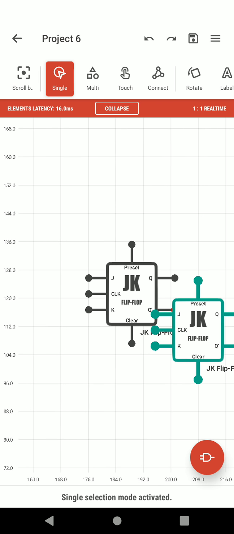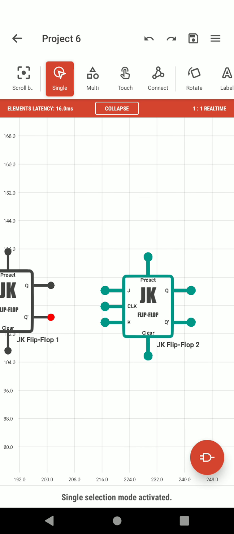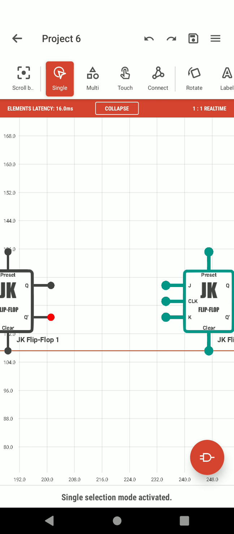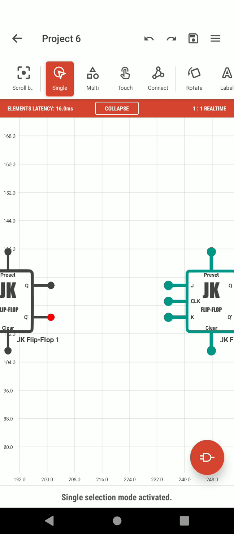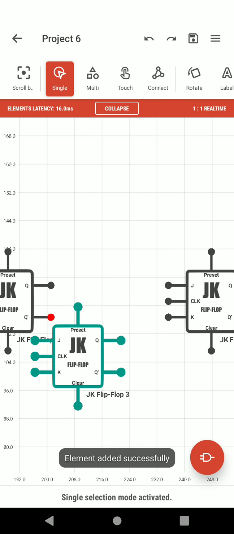Here is another thing, just slide the screen to the left and adjust the other flip-flop, and the gapping should be more. The space between the components should be more while constructing a circuit, so that we can see the circuit connections clearly, so that the connections will not overlap. And next another JK flip-flop in the same manner. Element added successfully.